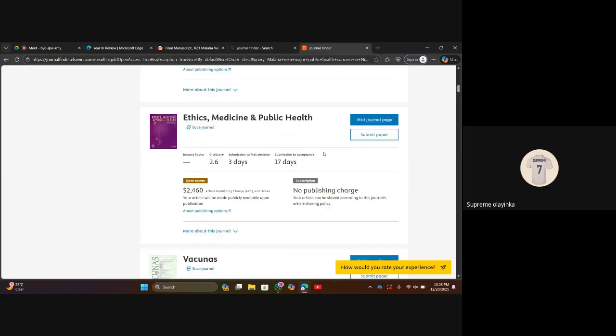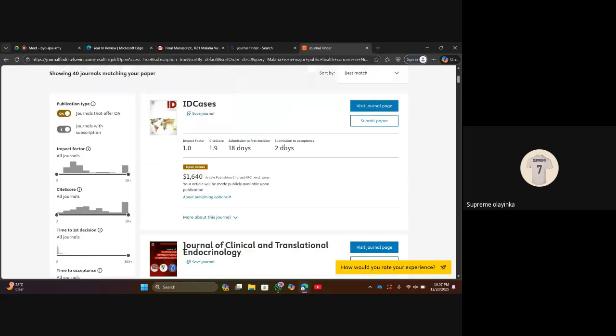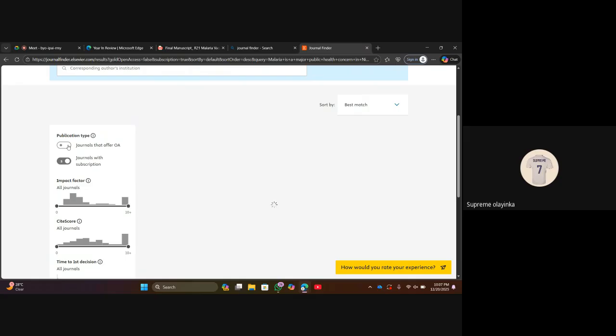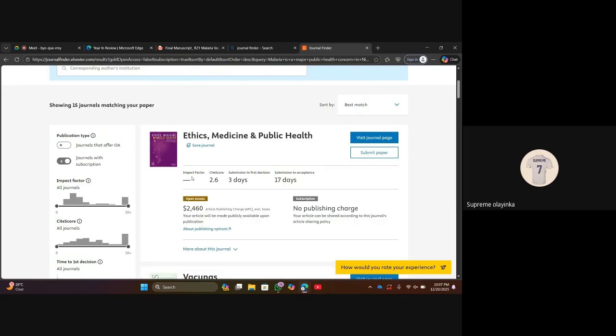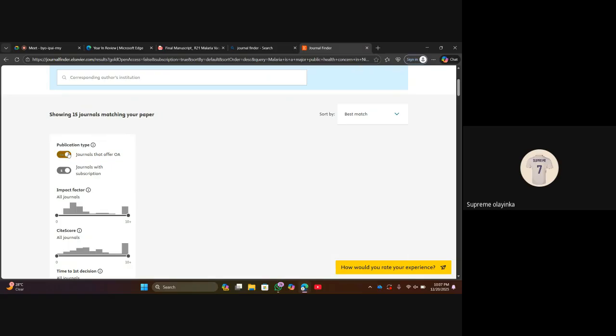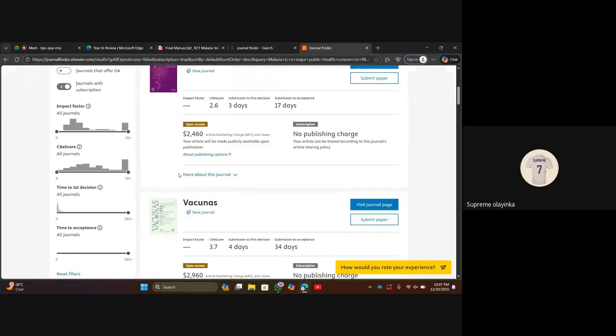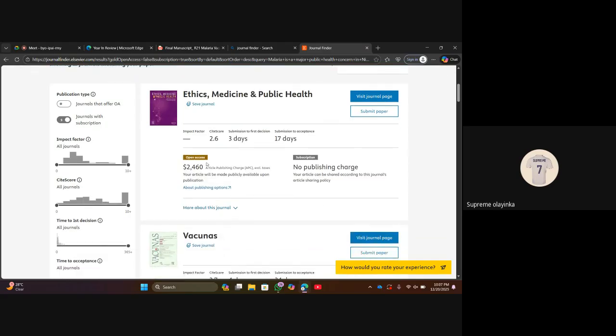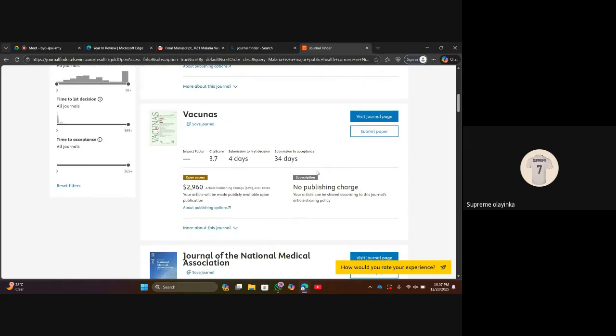So the first thing you want to do is, I don't want the gold access, so I just want to remove that. So now you can see all of the papers. Let me try to see something here. If you look at this, we have 40 journals here, but once I remove gold access, right? So I have 15 journals. So you can see this one they have open access, but then they still have closed access, but then it's free of charge, which is quite normal, right?